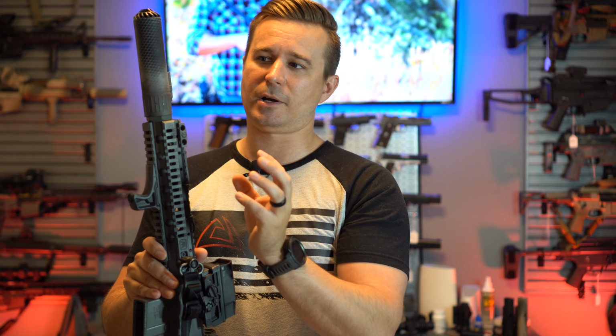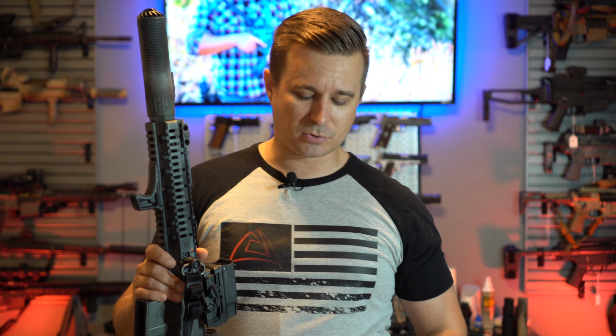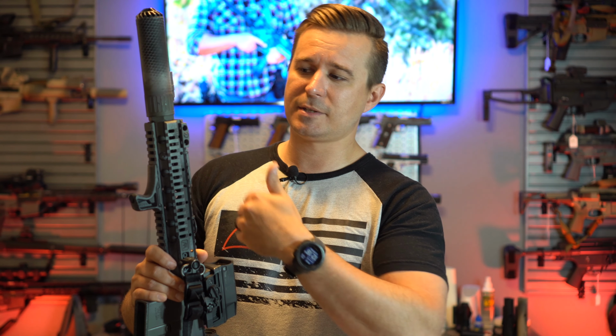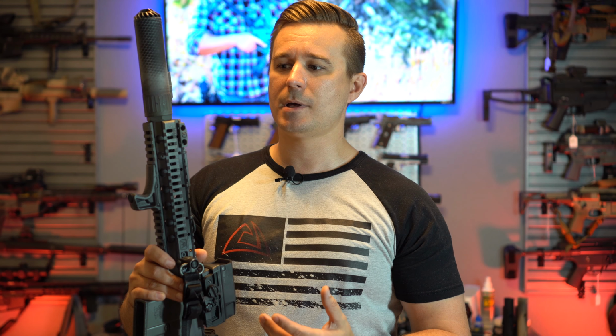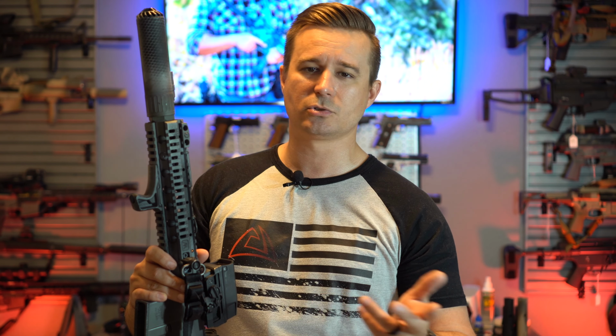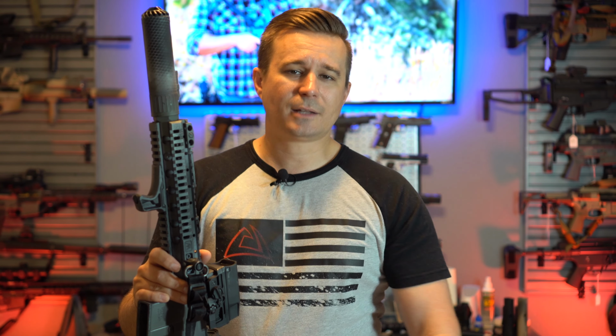It's probably a very intricate inner core that has a lot of material, so they had to use titanium. But using titanium, they still say it's full auto rated, so you know it's probably thick titanium, and they don't have any issues with army tests, if that's the kind of thing that matters to you. So now let's get into the trade-offs.